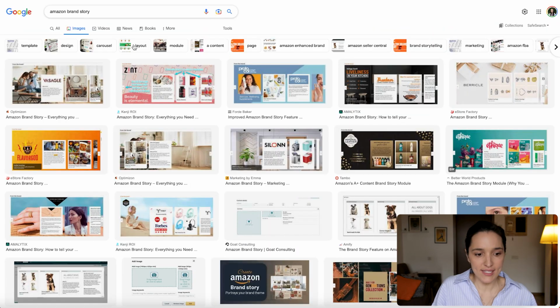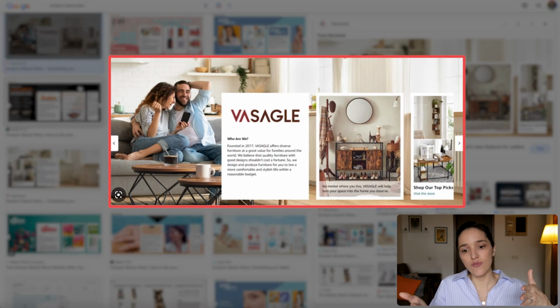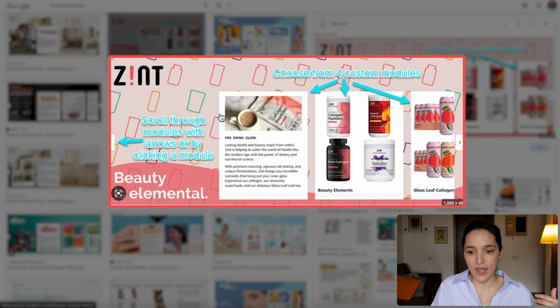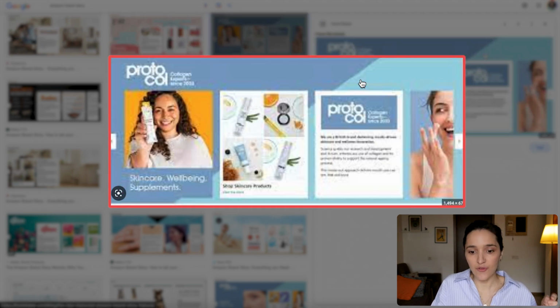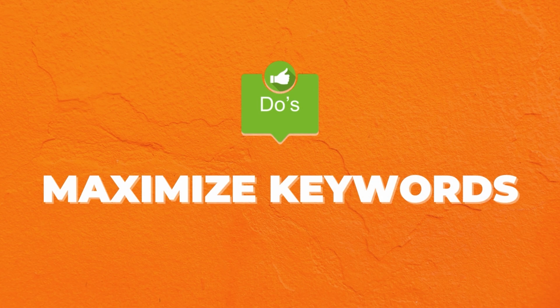And here on the other examples, you can see that other people did that really well. The couple, the scene, whatever is going on is on this empty space, or they are adding text right here on the front. There's definitely a lot of good examples, so make sure to browse through and get more inspiration before creating your own as well. And speaking of optimizing, the third do is definitely take advantage of the alt text and keep SEO in mind, because that will help you with ranking. It's not official. Amazon doesn't say that will help you rank for certain keywords.